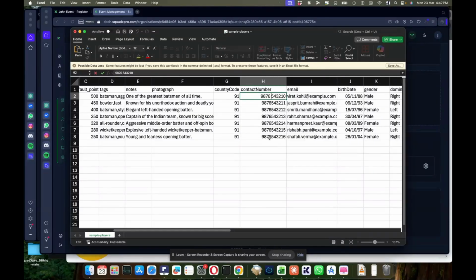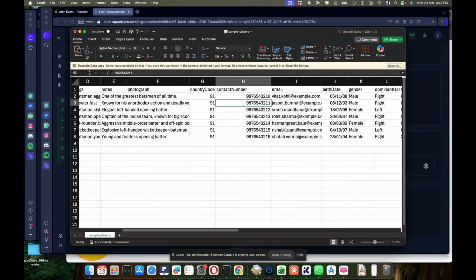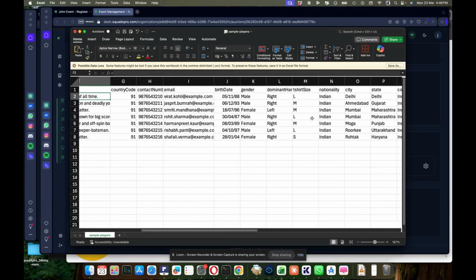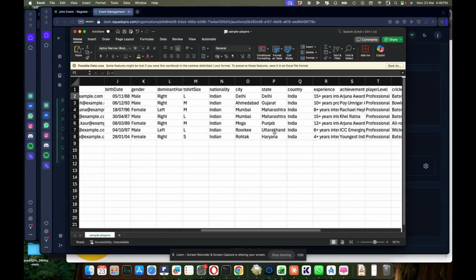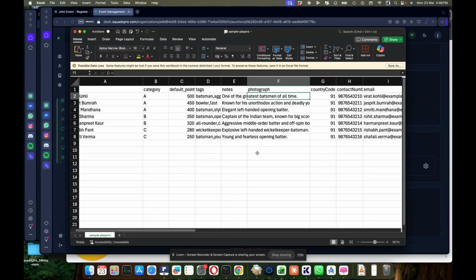In some cases, if there are extra spaces between the numbers, or if you scroll the number and it is not formatted as a number, it's aligned to the left-hand side, then you have to correct it and make sure it's a properly formatted number. You can add the email address as well, which will help the user to update his profile. Once you do that, you can add other details like the birth date, the t-shirt size, the city, the experience, achievements, and all those things. And by the way, you don't have to fill everything, and that's about it.